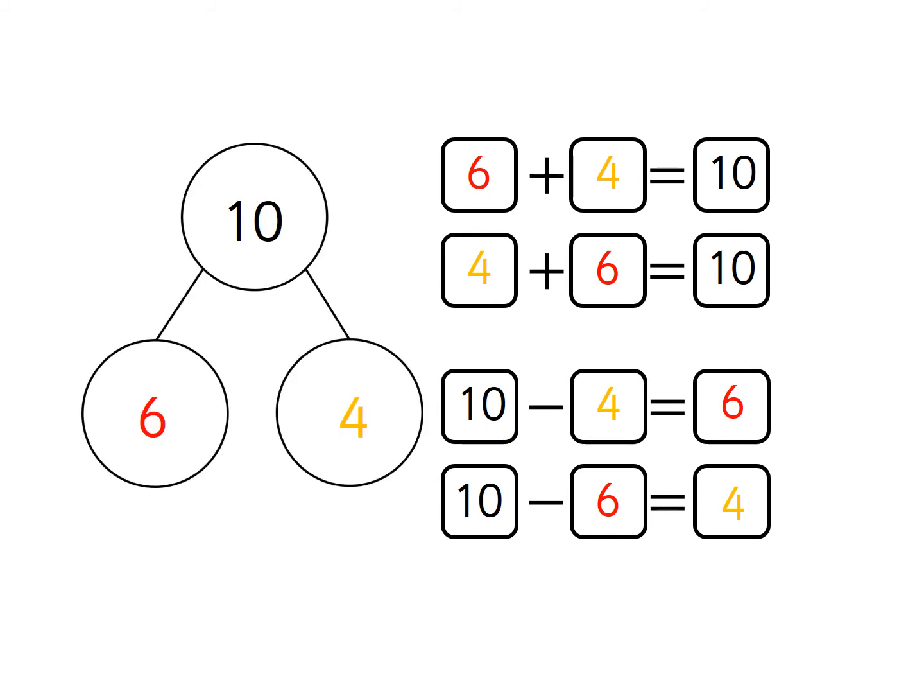And here's another example that you can have a look through with the adult in your room. We've got a part whole model there. Our whole number is 10. And our 2 parts are 6 and 4. And we already know that 6 add 4 or 4 add 6 equals 10. And then what they've done here is they've done the subtraction as well. So we've started with our 10 and we've taken away each part, and it just makes the parts switch around.